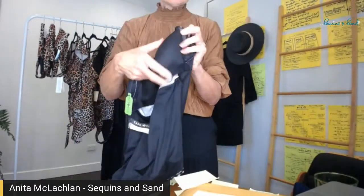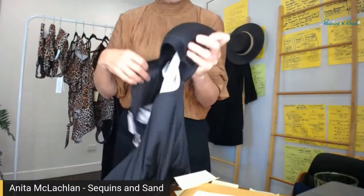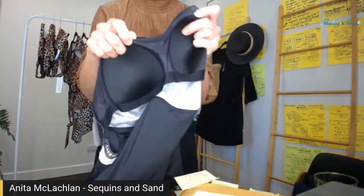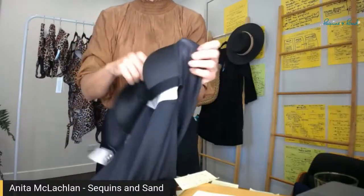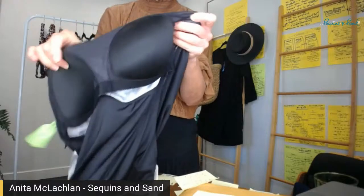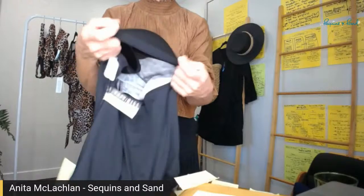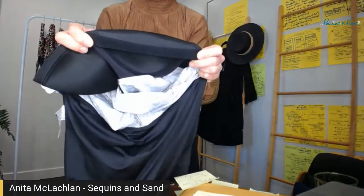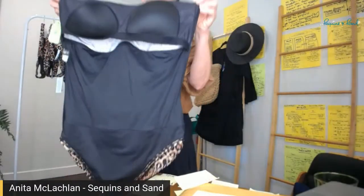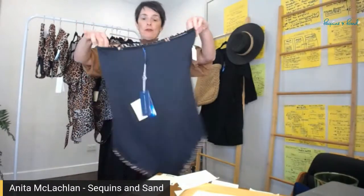And then we've got these molded cups that are sewn in, just like we saw with the zip up, and a little bit of power mesh there in between the bust. And that's to help keep the bust cups together as well. Everything helps, girls, all these features. You really need to know these. And then that power mesh is all along the bust area. So keeping the girls nice and in place as well is a super strong underbust elastic. These shelf bras, honestly, are fantastic. And because the bandeau sits really high, it's got such a super high back, right? Look at that.